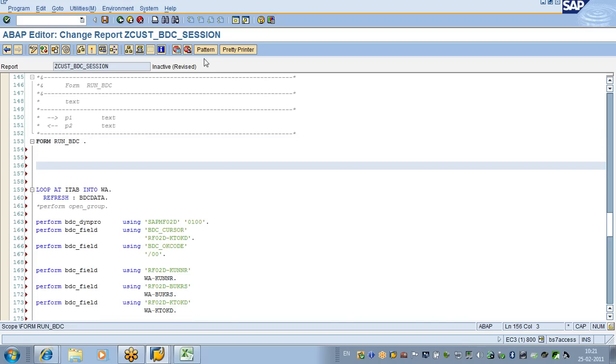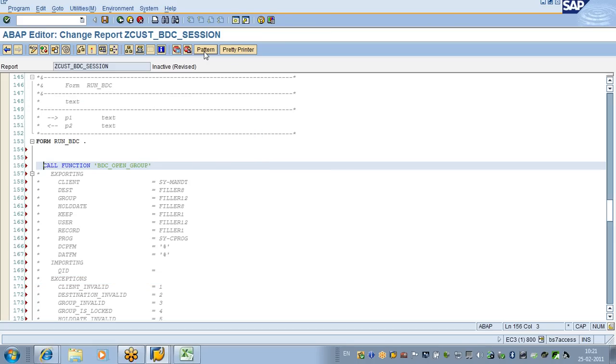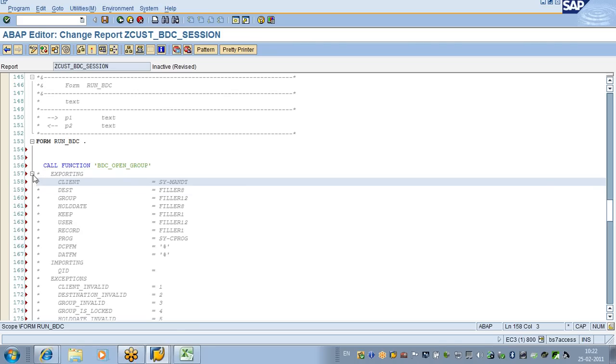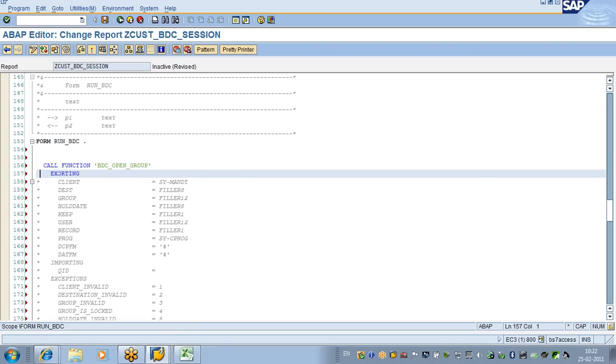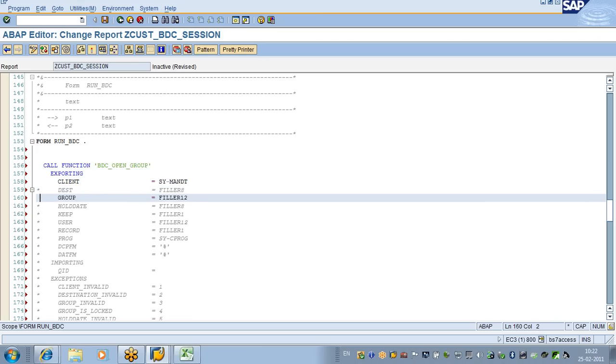For the session method, before the loop, go to the pattern, call function module BDC open group. For this, give the client; destination is not required; give the group.